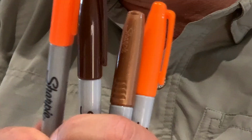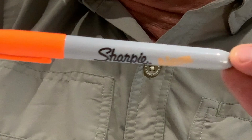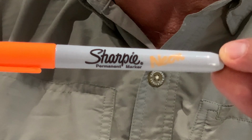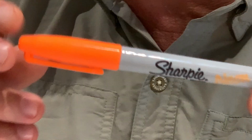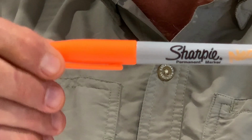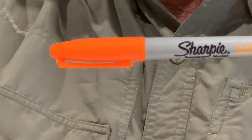So the rest of the body is basically just coloured up with markers, right? I'm using Sharpie markers. Now, you don't have to use Sharpie markers, although I would say you do need to use at least one. And the UV effect comes from using these, the Sharpie neon markers. You'll get them in a handful of different colours: orange, pink, yellow, green, and so on. I think there's a blue in there too, if that's the way you want to go as well. But they're neon ones, and they'll come up under UV.